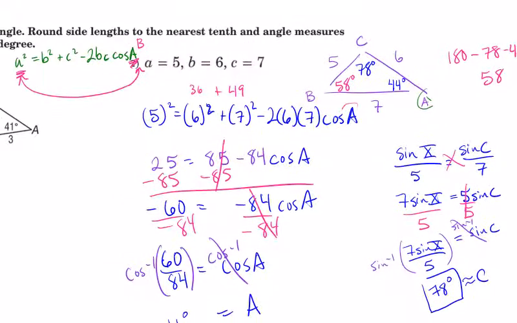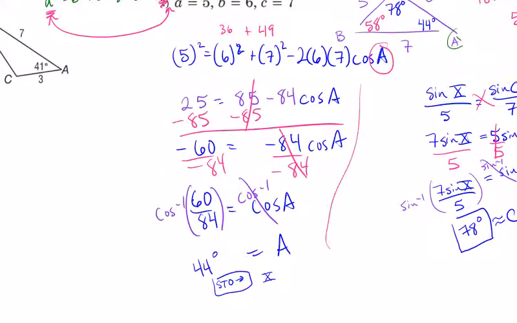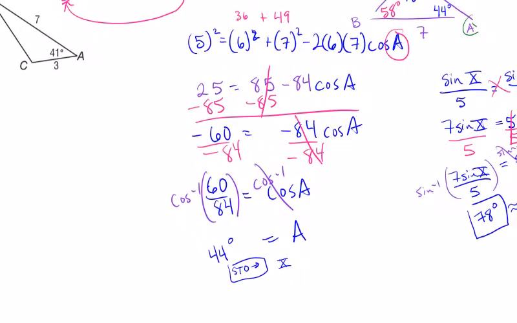But this one, with law of cosines, we had to find the angle instead of the side. So it's a little more work that way, right? With the side, we could just take the square root of both sides and plug it into our calculator. With the angle, yeah, we have a little more work to do, maybe a lot more. Okay. All right. So next, we're going to talk about when to use which trig, law of sines, or when to use law of cosines.